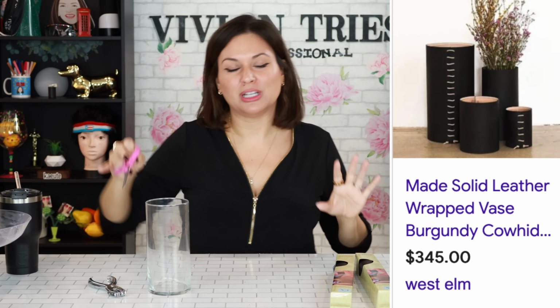And I'm just gonna use a little marker just to show me where the top of the vase is so I know where to cut. And based on the size of this guy, you can probably get like 3 or 4 vases with this one piece of faux leather from the Dollar Tree. So for $1.25, how many of these are we gonna be able to make?